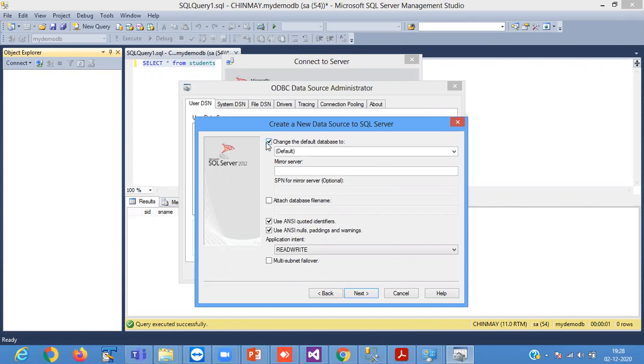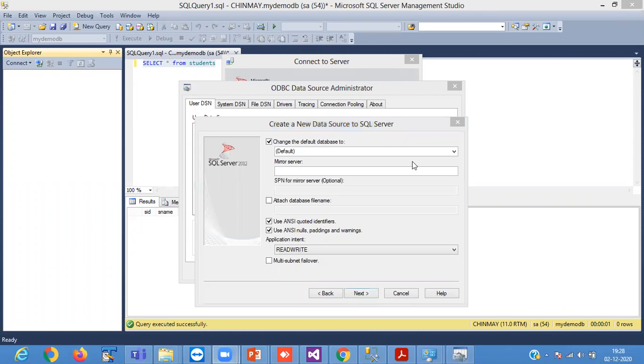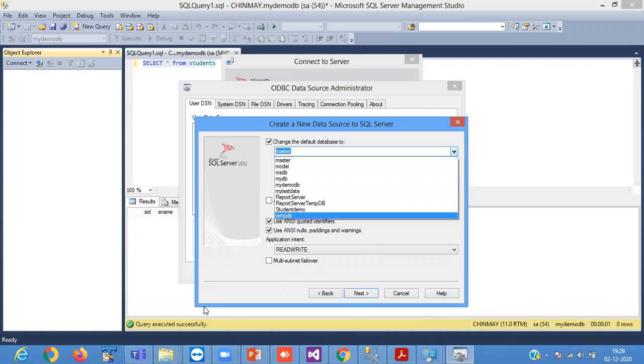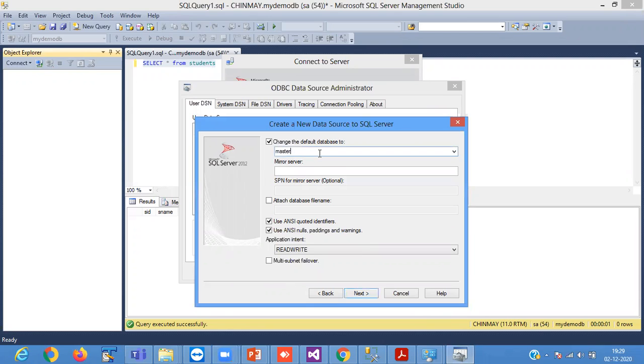Then change default database to I have to choose my database name.